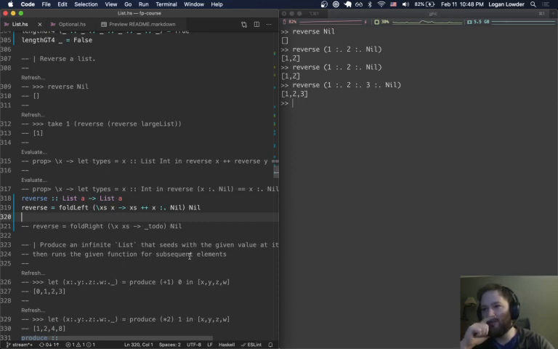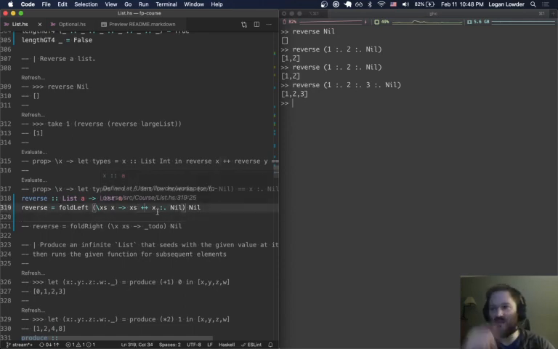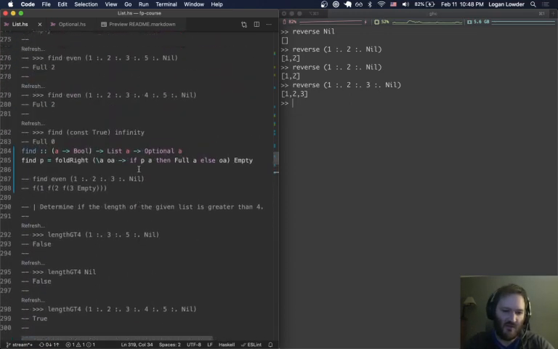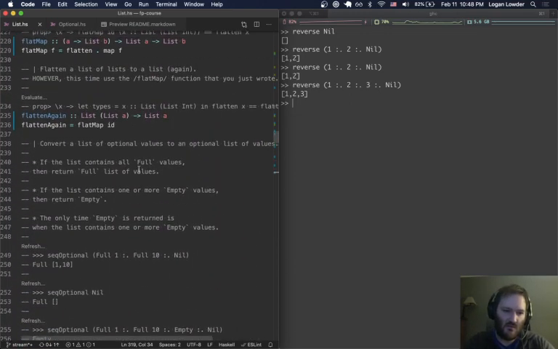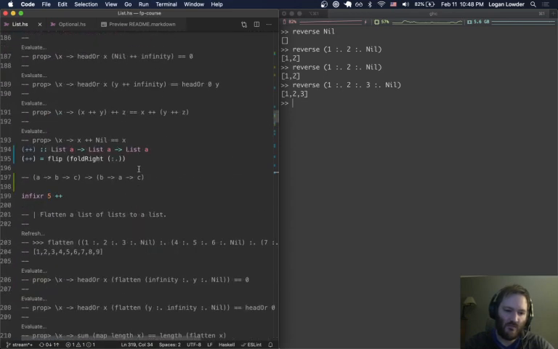Fold right version is a very interesting challenge. Append is already a fold. It's true.